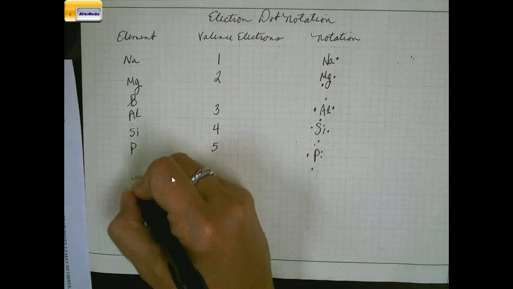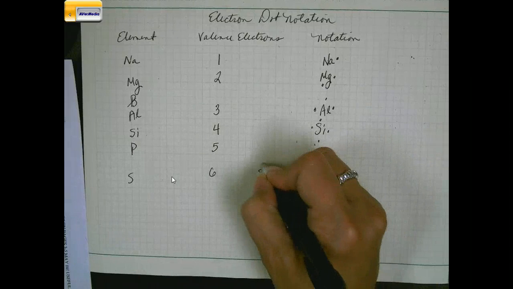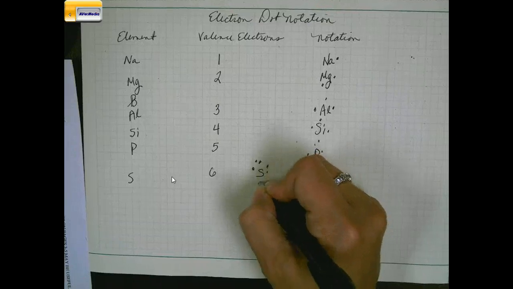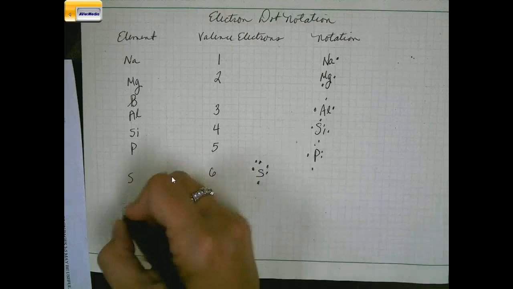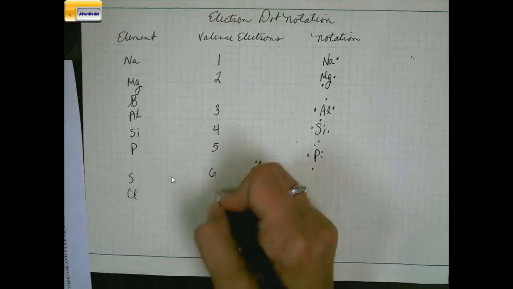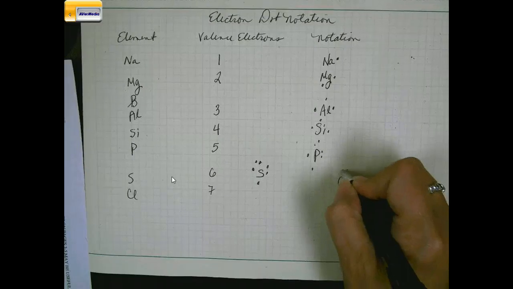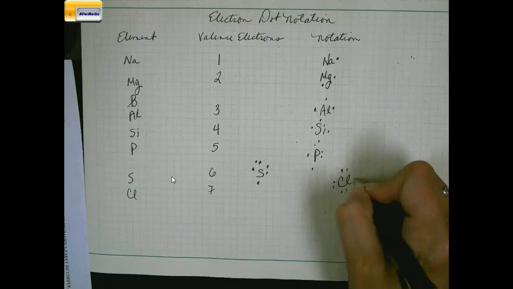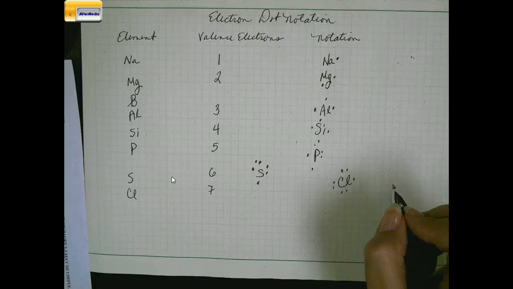So to continue on, sulfur has 6 valence electrons. Just to give more room, I'm going to do it over here more in the middle. And just making sure that you can see those, I'm making them a little bigger. And when you do work for me, you should make sure that I can see your dots. They're nice and clear. After sulfur is chlorine, 7 dots, and I'm going to again stagger it over here so I have plenty of room. And you'll notice this time I'm putting the dots together, and I have one unpaired electron, and so that shows us why it only makes one bond.